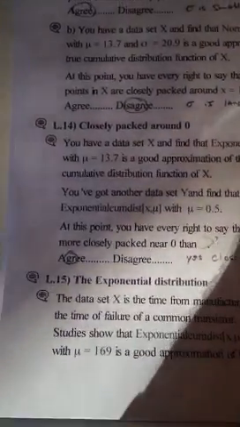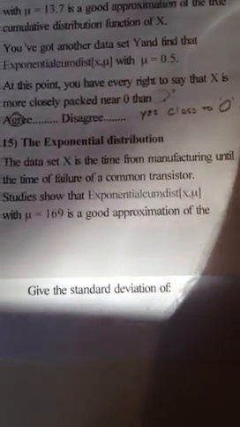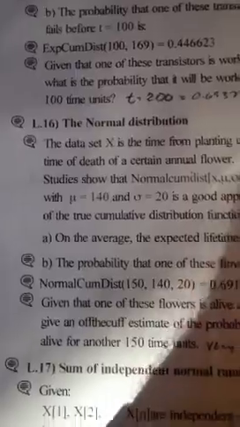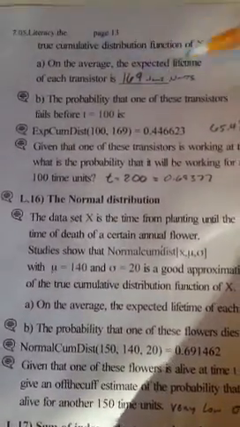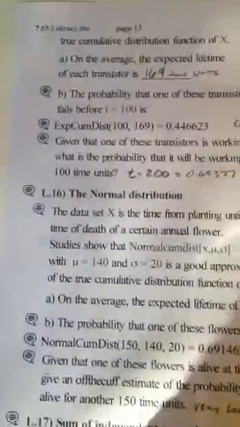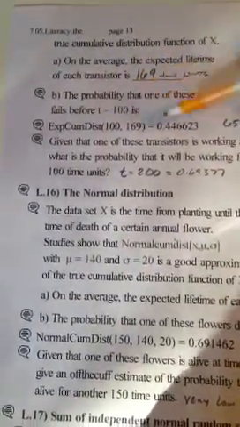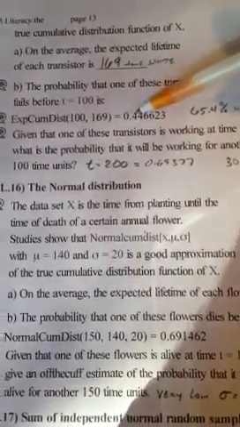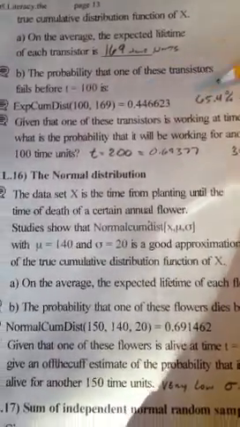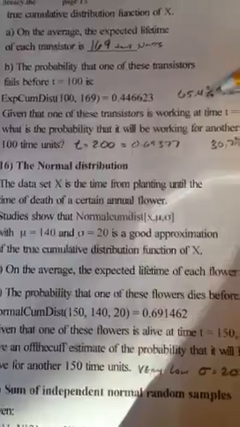Then we're looking at an exponential distribution. Our median is going to be 169. So when we see that on our distribution, 169, it asks us what's our expected lifetime average. Our median is 169, and it was given there in the question. Then we said when t equals 100, we have an expected failure rate of 44%, which means that 65% of them are still going to be working.